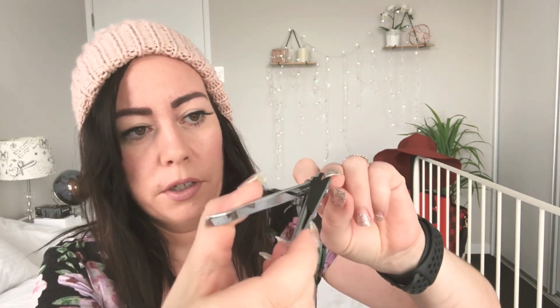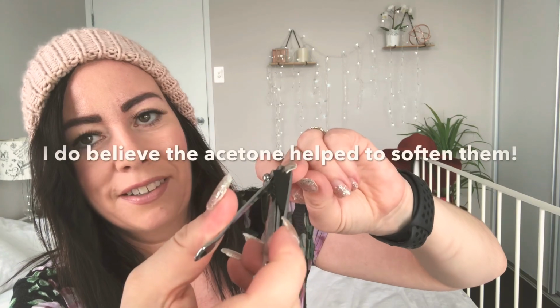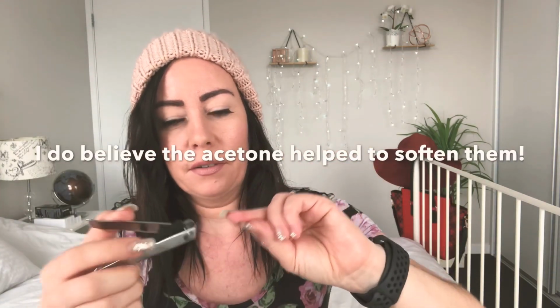And you know what it's like when you clip acrylics with clippers, it hurts. So I'm gonna have to do that. This is gonna take a while. A way of doing this without it hurting. So you start right in the corner and you clip a tiny bit and then you make your way along and it doesn't hurt.